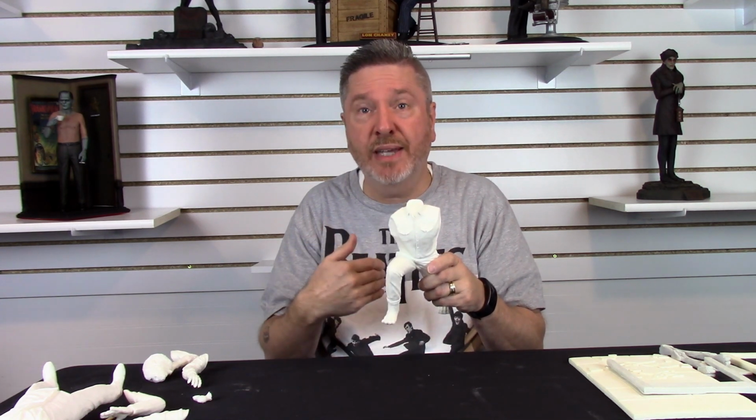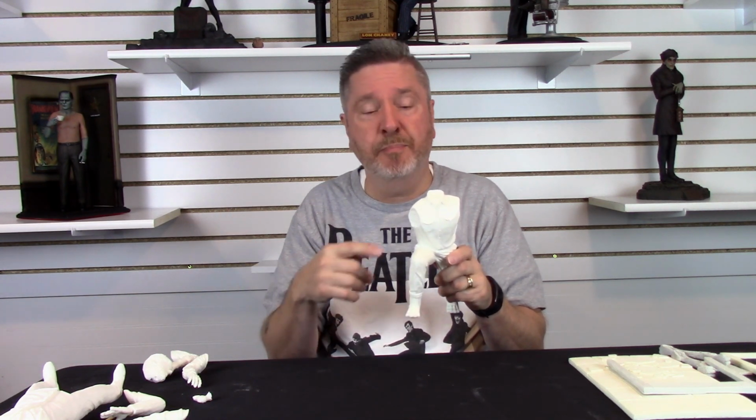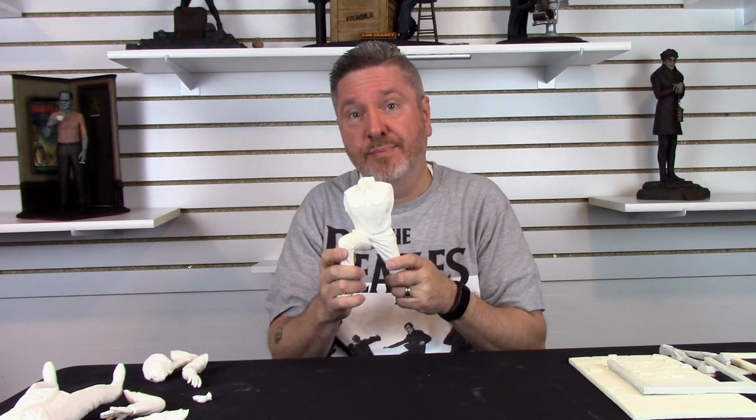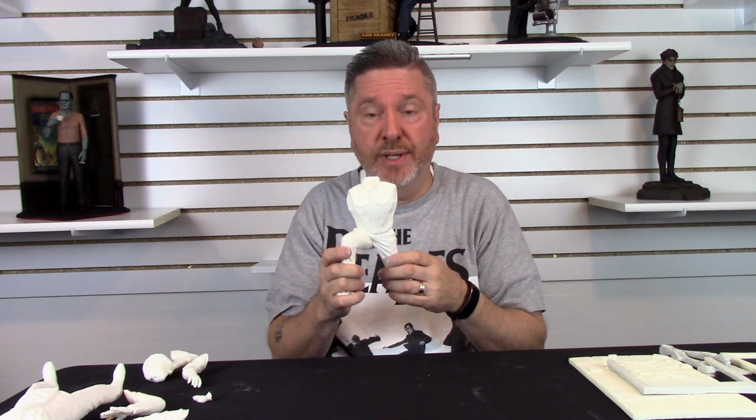What I've learned to do, what I do now, is put the pin in the center of whatever piece it is, say an arm. I usually put some silver paint or something on it, hold it up, and that marks my spot. You say, well, how do you know it's centered? Sometimes I don't even put the pin in. I drill the hole, put some paint on it, set the piece in, and you'll see the spot where the two touched. Drill in. 99.8% of the time it works. If not, you just drill a new hole. Or I'm sure you have your own way of doing it.